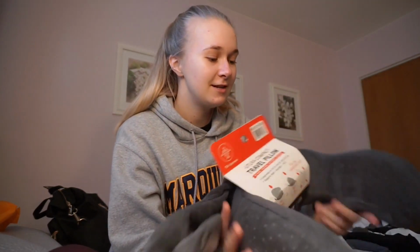And so I just got a backup 32 gigabyte. And then I also really want to try journaling while abroad, and so I got this Scotch double-sided adhesive roller stuff. And then lastly, I've been thinking about getting a travel pillow for the longest time and I just ended up going to Marshall's and getting one.